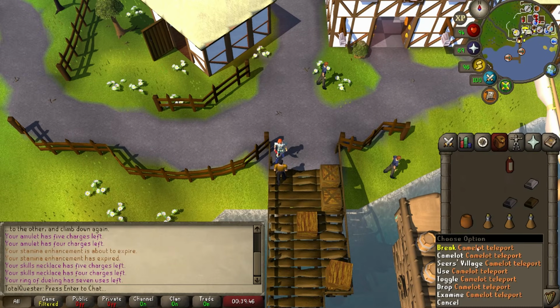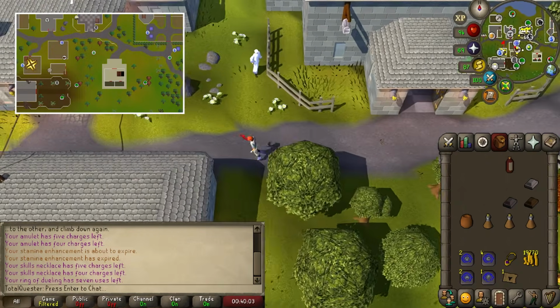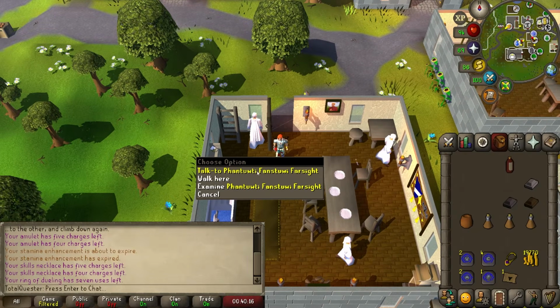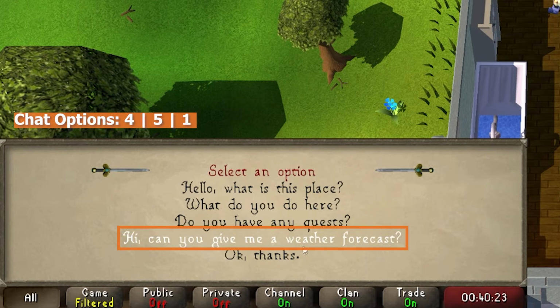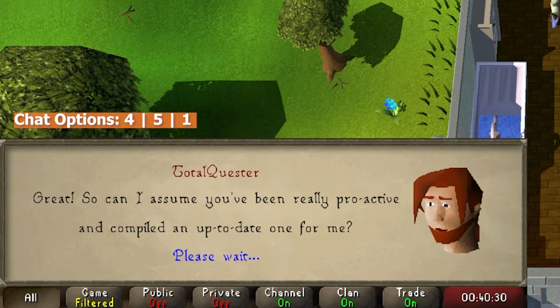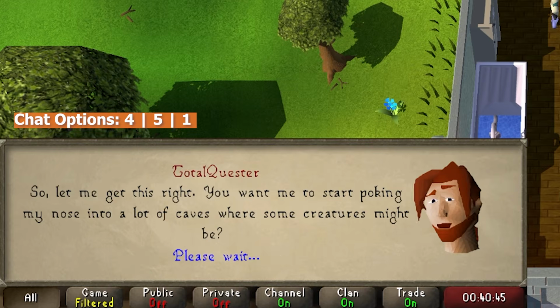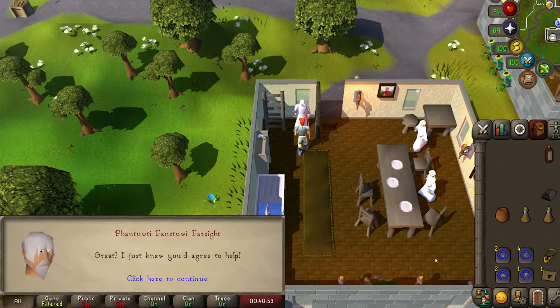Now teleport to Camelot once again and then run west for a while before entering the building just north of the chapel. Inside, talk to Farsight, and firstly ask, hi, can you give me a weather forecast? And after a heap more chatter say, what can I do to help? And after he asks for a favor say, yes, okay, I'll do it, before finishing off the chat.